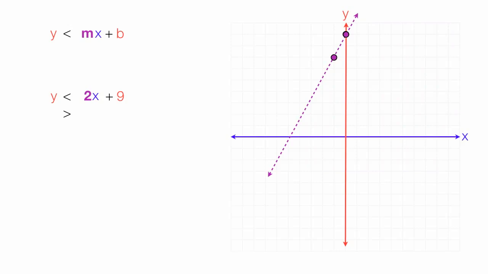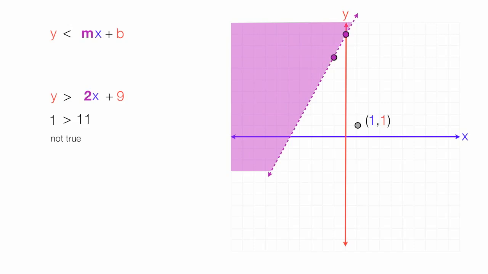This time I'm going to use y is greater than 2x plus 9 to see the difference as well. I'm going to use the greater than sign. Oops, that should be greater than, not greater than or equal to, just the greater than sign right there. I'm going to repeat what I did before, and in this case I'm going to use the point (1, 1) again to see if it's true or false. 1 is greater than 11, which we know should be false. This is not true. So we shade the other side. It's all points in this area and not including the line.